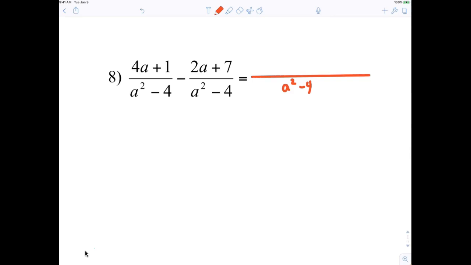Minus 2. I just think this is a better thing to do. Change this to plus, minus, minus. And that way you don't make a mistake and forget that the 7 is actually a negative. You distribute the negative. All right, so go ahead. Finish it off now. Say it again. I didn't hear the numerator. 2a minus 6. Beautiful. Can anything reduce?